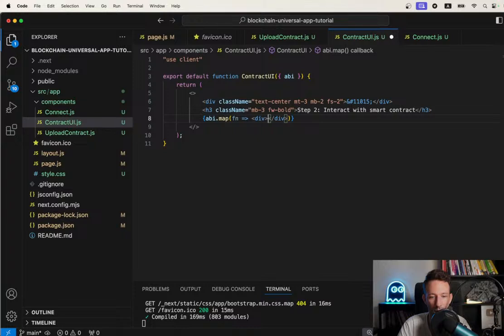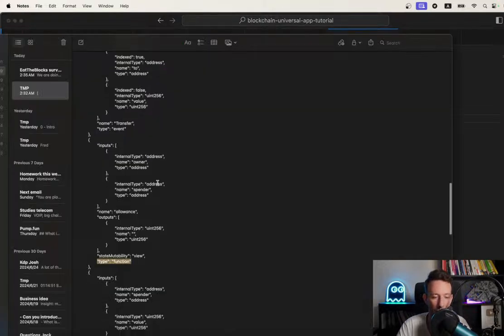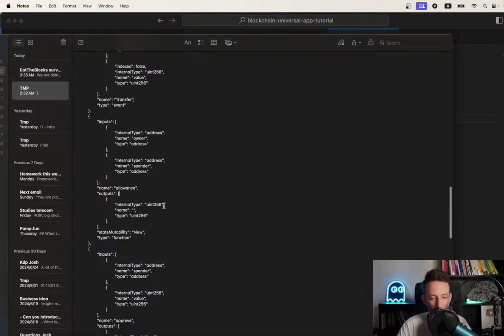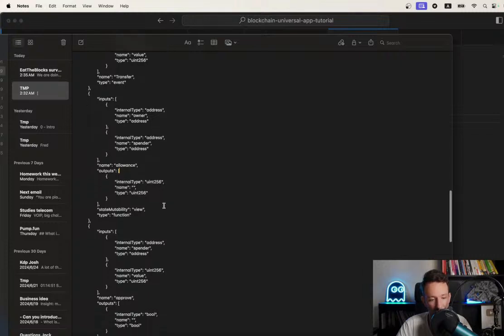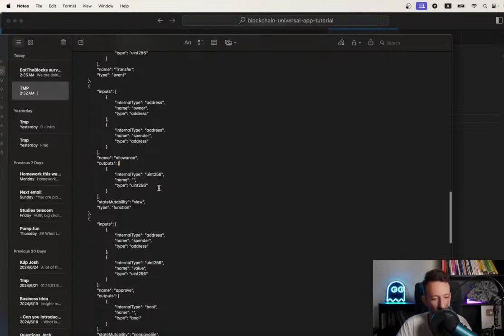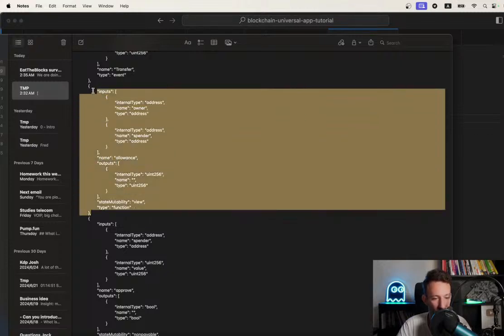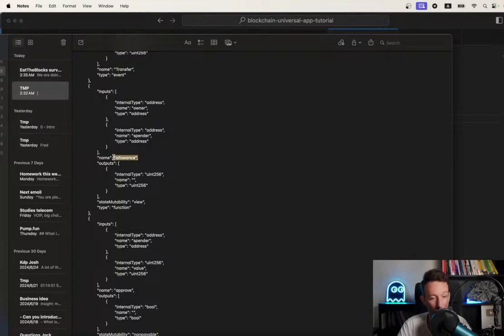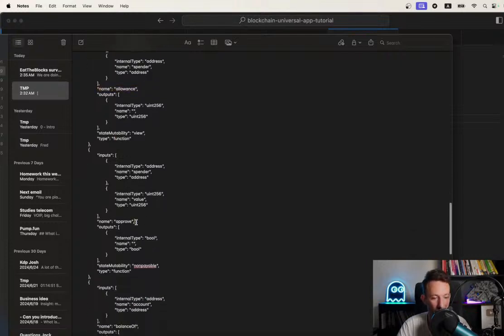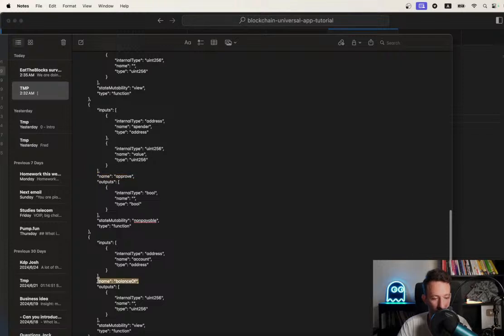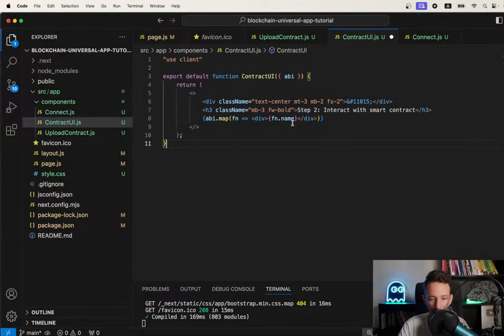So let's return the function name, fn.name. And how do I know that we have this property? Well, that's because here when you inspect what is inside our JSON object, you can see the name. Okay, so this is a function. For example, we can see the type, and one of the keys here is name: allowance, approve, balanceOf, etc. So we do have access to this. So let's just display that.